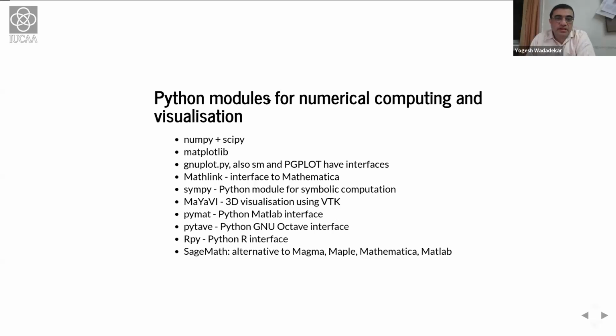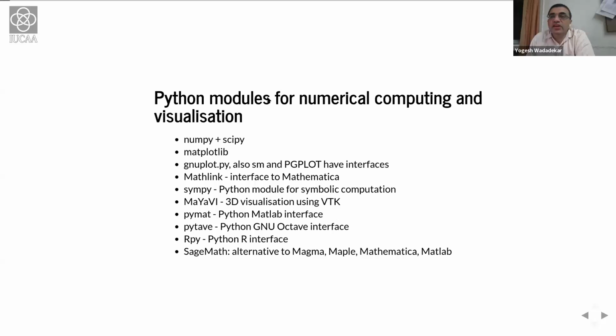And PyTave similarly is the Python GNU Octave interface. You must remember that some of these softwares, such as MATLAB and Mathematica, are licensed softwares. So you have to have a properly licensed version of the software running on your computer before you can exchange data with Python. That assumption is always there. But there are others like GNU Octave, which are free software, so you don't have to worry about a license and things like that.